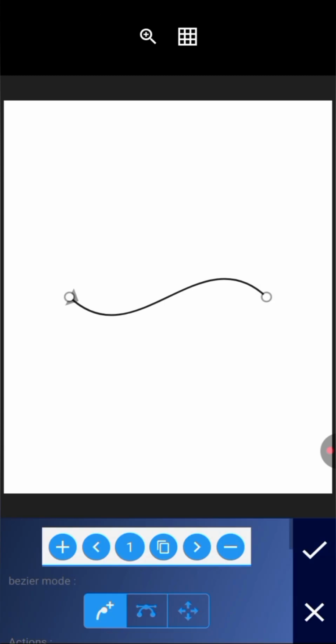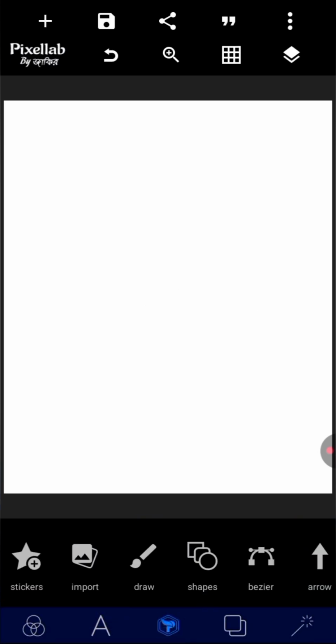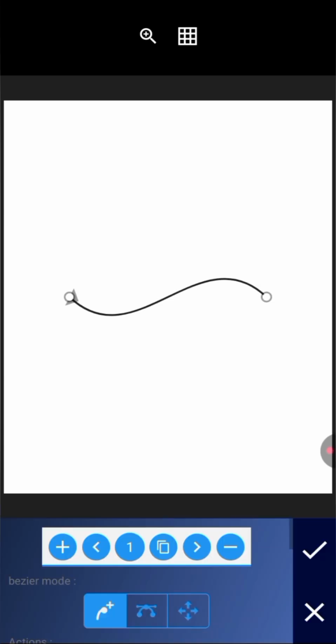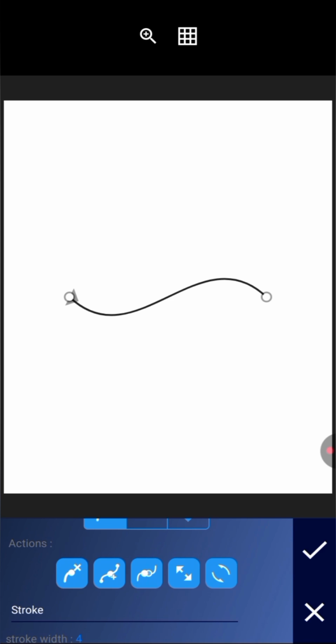The first thing we're going to do is to tap on the Bezier tool. In case you didn't see what I did, alright, delete this, sorry. So you'd come here and then tap on the Bezier tool. So you go up and close the loop.